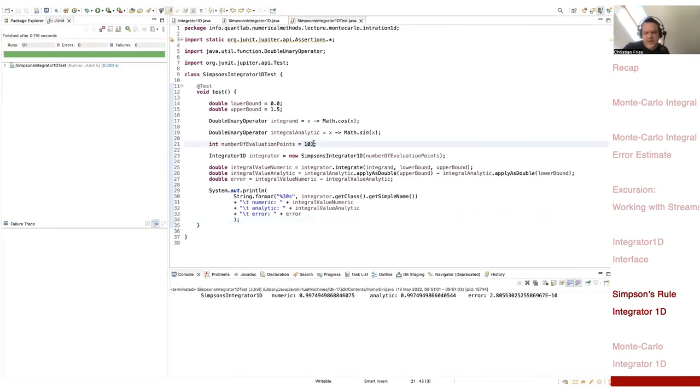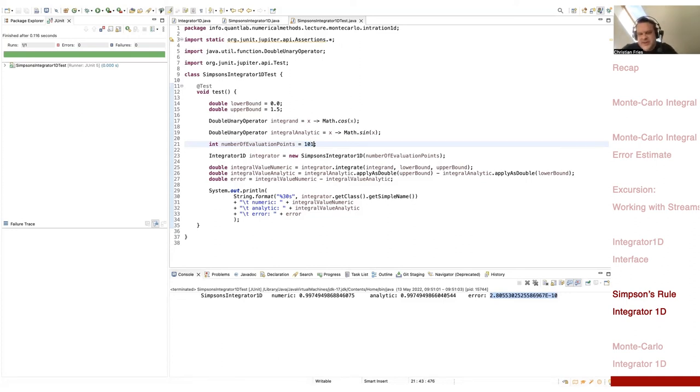I just use 100 points and it calculates the integral up to 10 to the minus 4. So remember we have an h to the power of 4 as the convergence rate. It calculates the error up to 10 to the minus 10. Remember, we have an h to the power of 4. So this here is 10 to the 2 number of points. So I would maybe expect like a 10 to the minus 2 times 4, yeah? A 10 to the minus 8. It's even a bit better, maybe because the cosine is nice and smooth. But it lies in the region that we would expect.